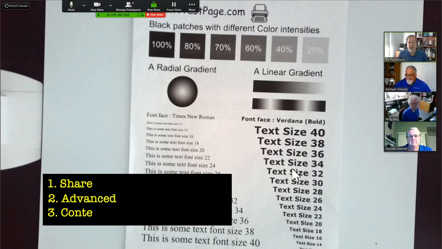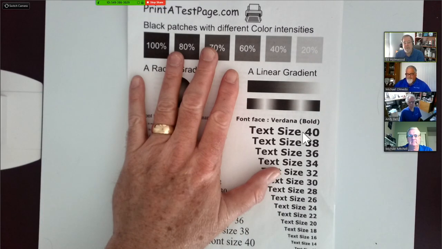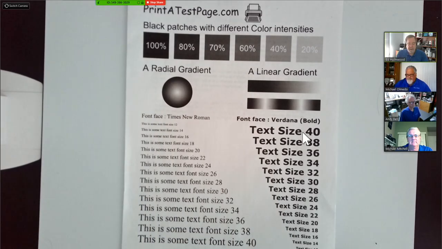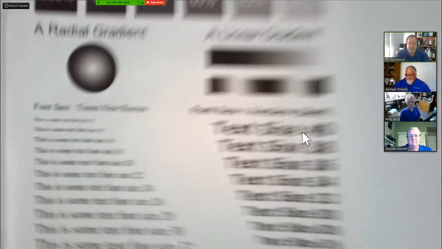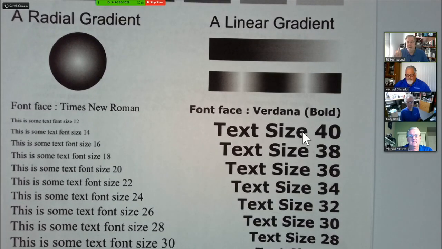So if I click my Share, you'll see everybody gets windowed on the side, and there is the live image from my ELMO document camera. So now I can manipulate it, I can work with it, I can do all sorts of things. We can zoom in, zoom out. Now the key thing with this is the students can still see you while you're teaching with the ELMO, and because they can see you, there's still a connection there. They still feel like they're connected to you, but also because they see you, they think you can see them, and therefore their behavior is going to be a little bit better throughout the length of the meeting.